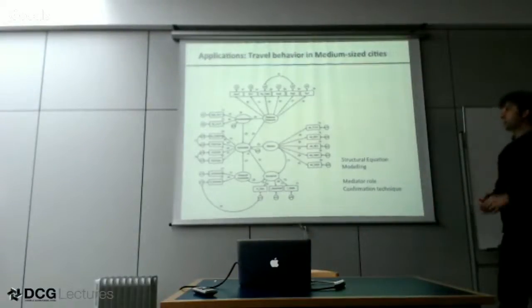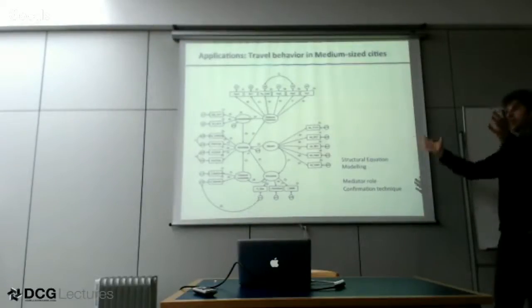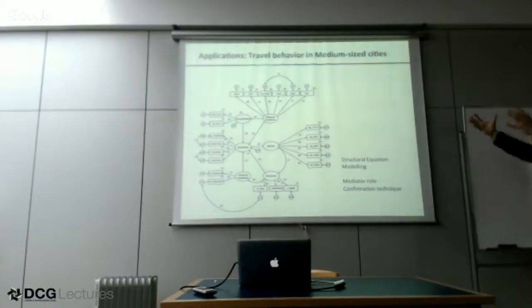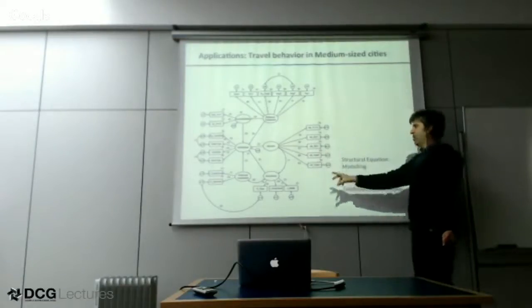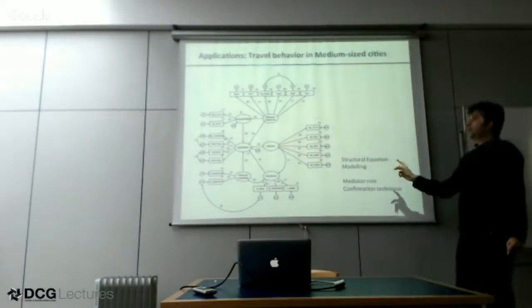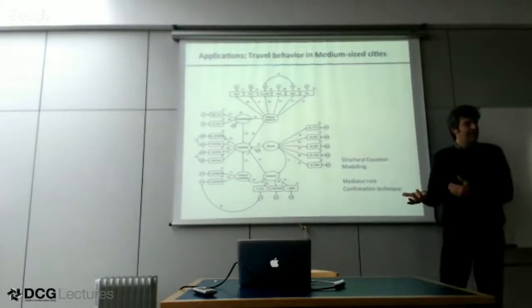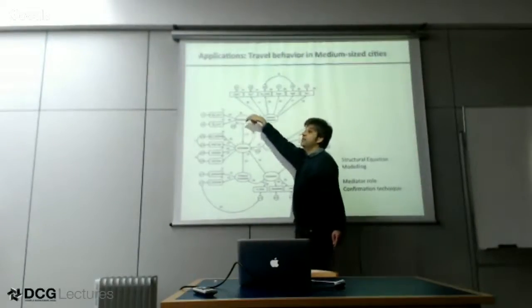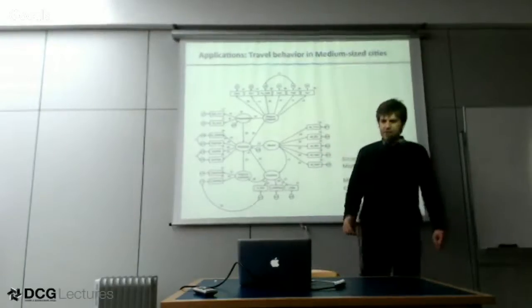It's very powerful. To be honest, I never heard of this until 2 years ago. It's something I discovered recently, and I really like it, because you can explain a statistical model with a drawing. So in a way, what we wanted to do was confirm this mediator role of accessibility. It was important in terms of scientific outcome, saying the built environment explains accessibility and in turn explains mobility. It's not only a direct effect.